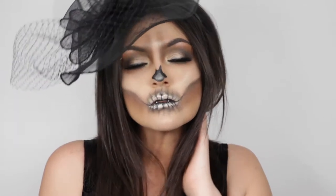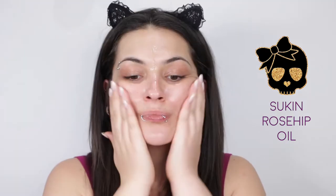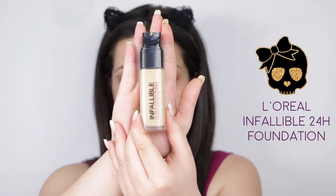But in the meantime, let's get into it. To prep my face, I'm using this Sukin Rose Hip Oil. So dropping some onto my face and then massaging it all through. Then once I've let that sink into my skin, I'm using my L'Oreal Infallible 24 Hour Foundation in Radiant Beige, popping that all over my skin and blending it with a damp beauty sponge.